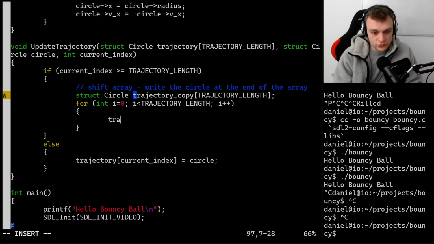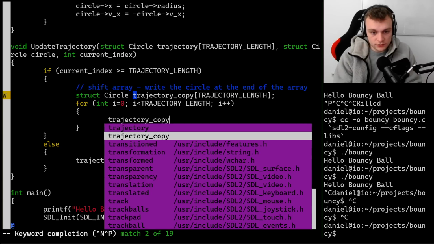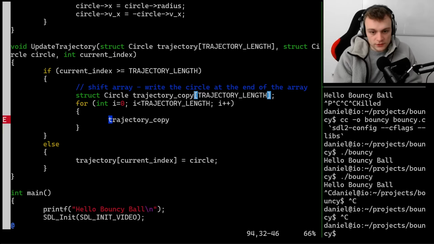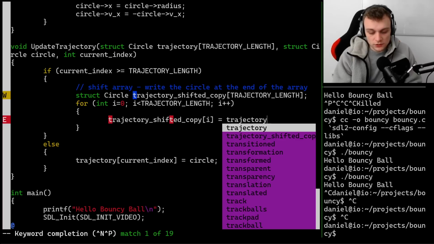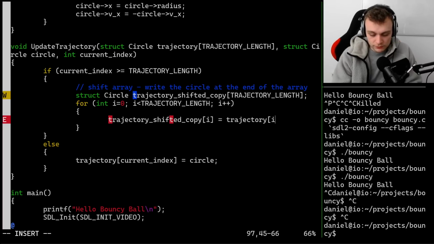And the trajectory shifted copy at index I is going to be equal to trajectory at index I plus 1.